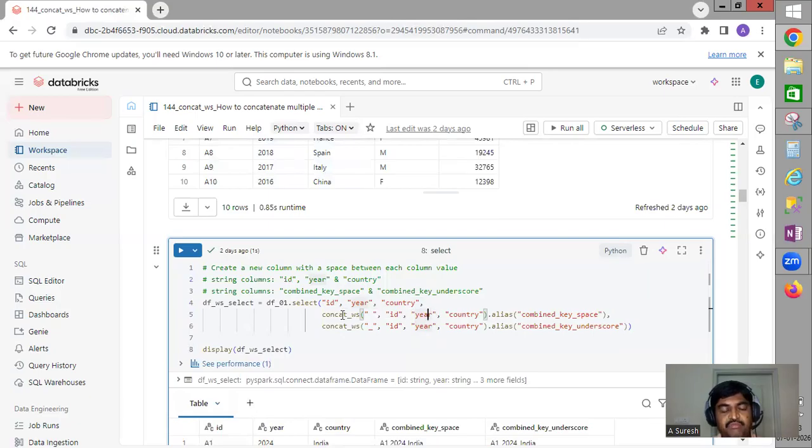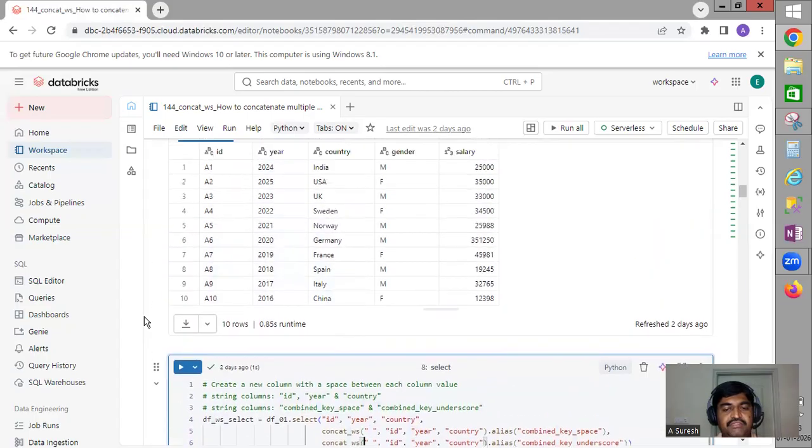But here in concat_ws, first you need to define your separator. Here my separator is a space, and here my separator is an underscore. I'm applying concatenation on these three columns, and here also the same three columns, but the only difference is the separator: here it is a space, here it is an underscore.